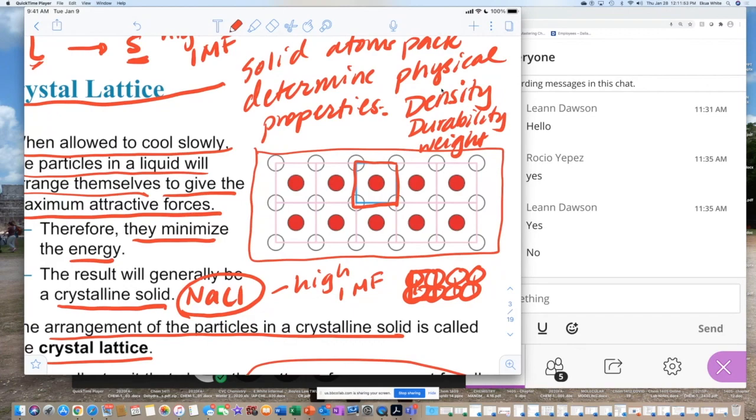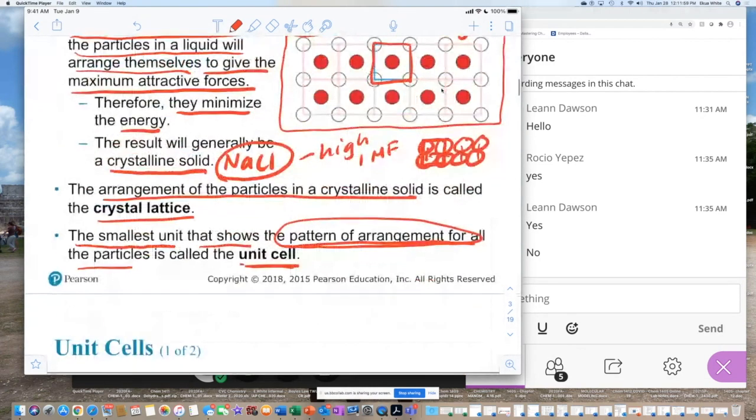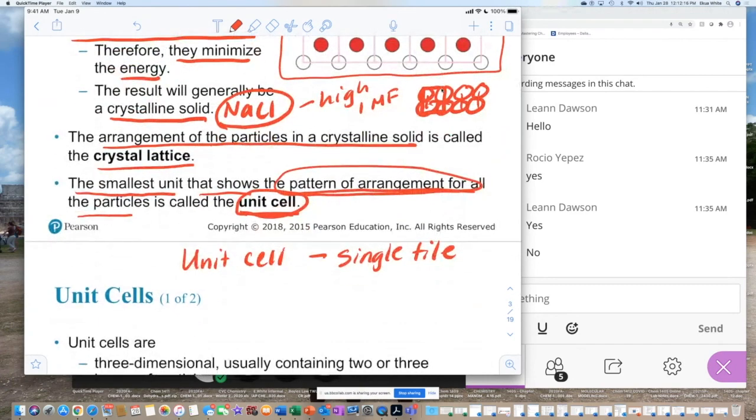So the way we have the individual tiles stacking together to give you the whole design is the way we have the unit cell stacked together to give you the whole arrangement of all the molecules. So the unit cell is similar to a single tile. The difference, though, is that the tile tends to be more 2D and the unit cell is actually 3D. The unit cell is more like a block. The single tile is more flat, so you install it with grout and all that stuff. But when you put everything together, you step back, you see the design, everything looks good. The unit cell is more 3D.